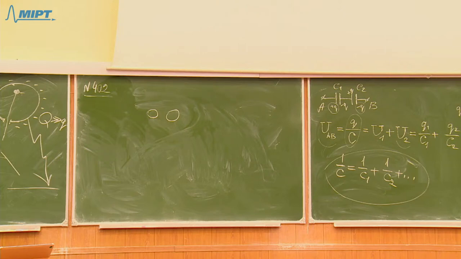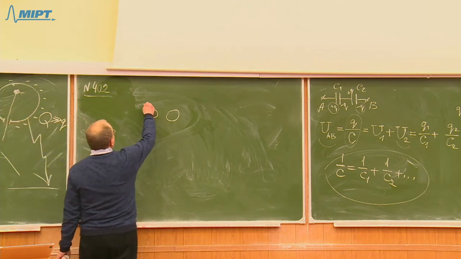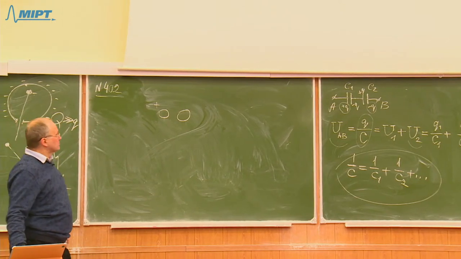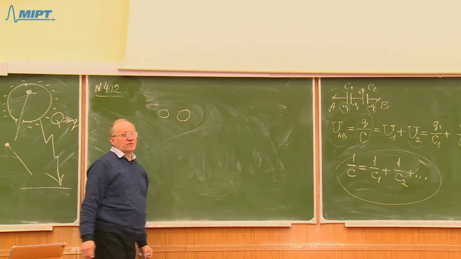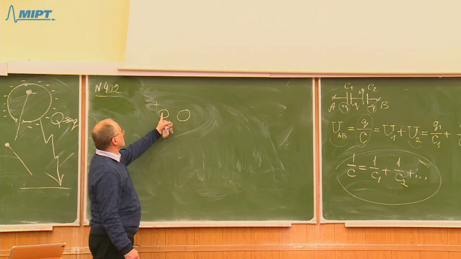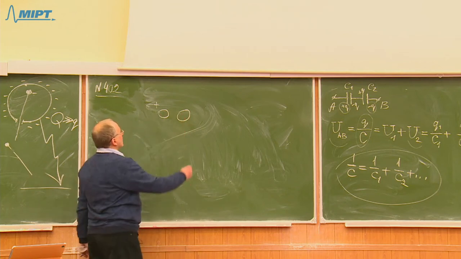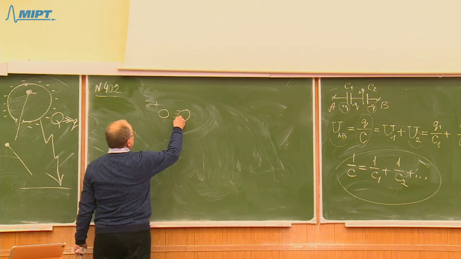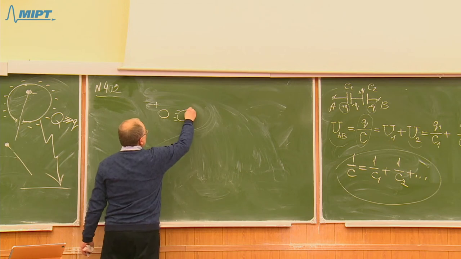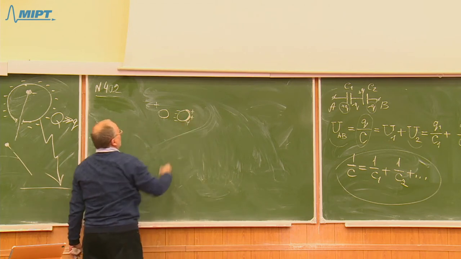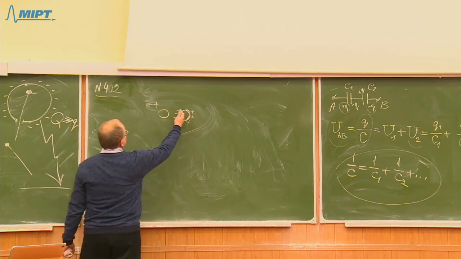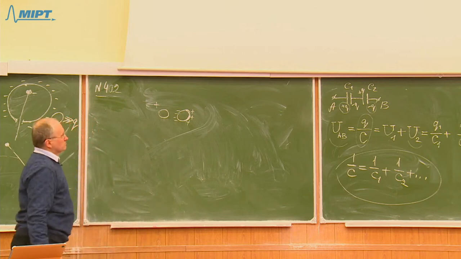How can we understand it? Well, suppose one ball is charged and another ball is uncharged. Not charged. The charge is zero. But if this is a metal ball made of conducting material, then the charge on the first ball will polarize the second ball in such a way that electrons, or negative charges, will be concentrated on this part, and positive charges, uncompensated, will be left on the opposite side of the ball. This polarization happens because all negative charges are attracted to the original positive charge.